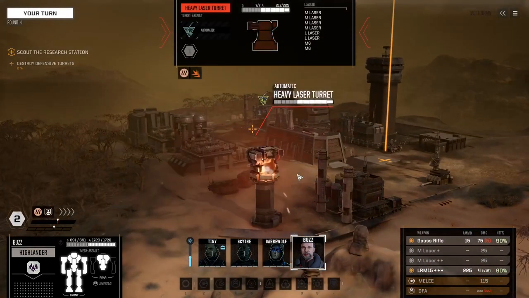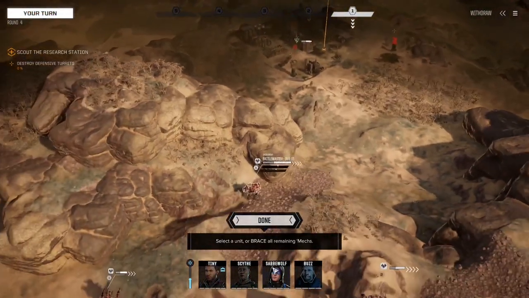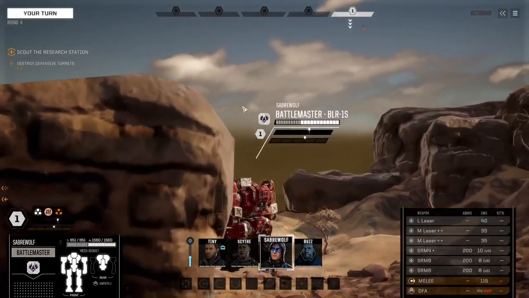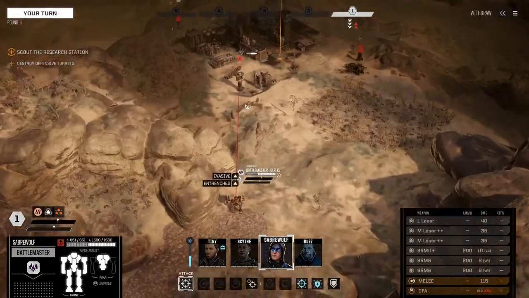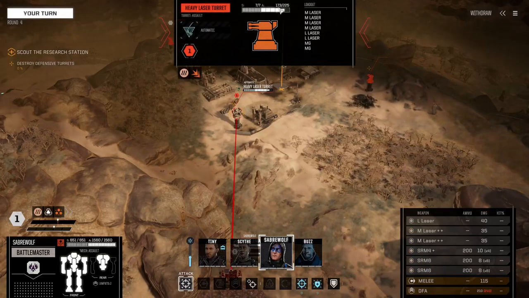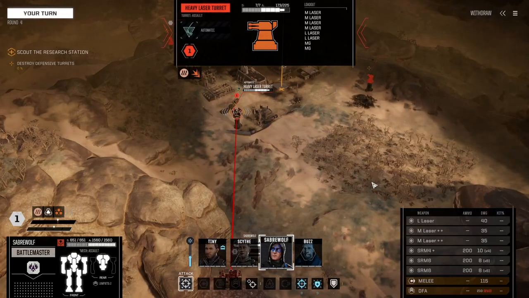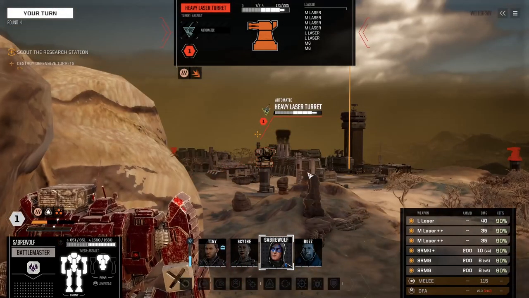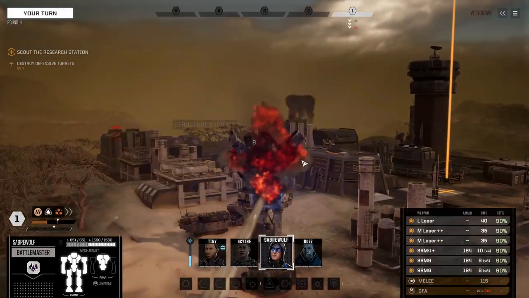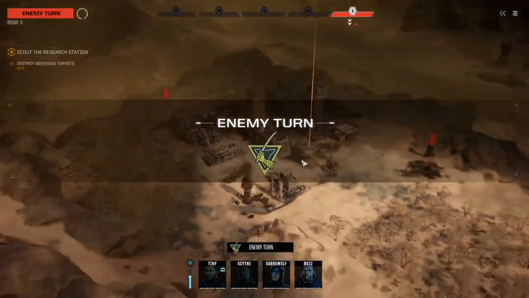The Gauss missed. I'm a bit disappointed. Okay, let's count how many armor it has. If we use the lasers, it's 120. Yeah, we have to use everything. Alright, I'll give him the whole idea. One less turret.